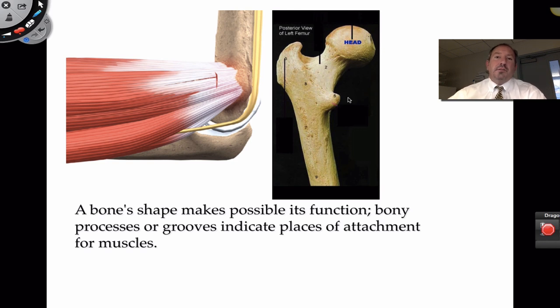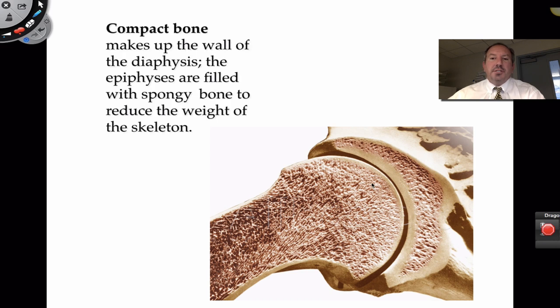Another interesting component of the bone is the unusual shapes. You can see some of the joints are rounded like this in a ball and socket joint, but there's interesting appendages or processes, if you will, on the bone. Little extensions, little oddities, little canals, and those are where blood vessels can run or nerves can run along those canals, and these serve as points of attachment for tendons to connect to these regions right here. And each of these have a name, but again, this video isn't going to go into that, but that's kind of a cool thing to name all the processes and the grooves that make perfect attachments for muscles to bone.